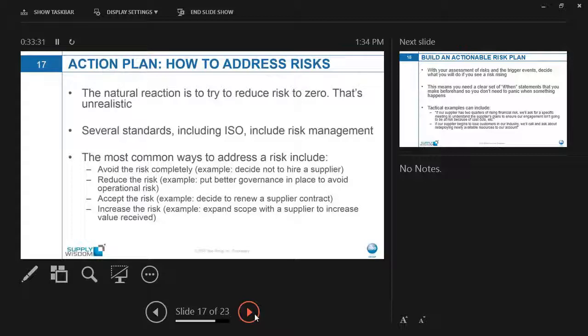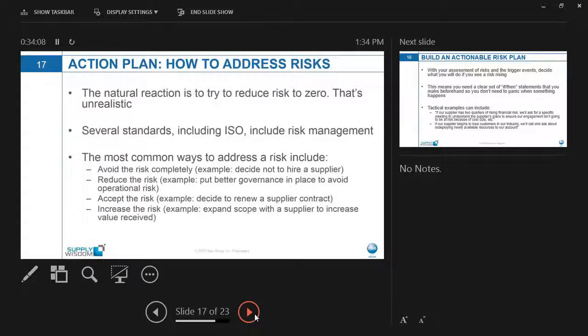We need to make sure that we're keeping on top of those things, as an example. So the most common ways to address a risk include avoiding the risk completely. From a supplier risk standpoint, that might mean the decision to not hire a supplier at all, or to remove that supplier from your supply base if the risk was really serious enough, or it was a risk that you just couldn't tolerate. So maybe the supplier is actually generally considered stable, but maybe there's just a particular risk that you're worried about. Maybe the supplier is actually very good at what they do, so the delivery risk is okay, but you're so worried about compliance risk that the supplier is not somebody you want to work with.